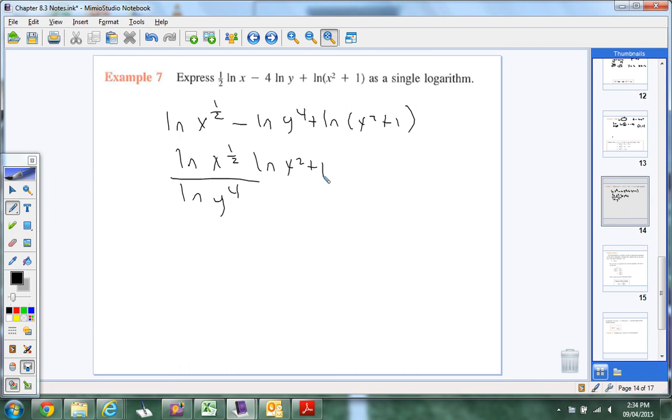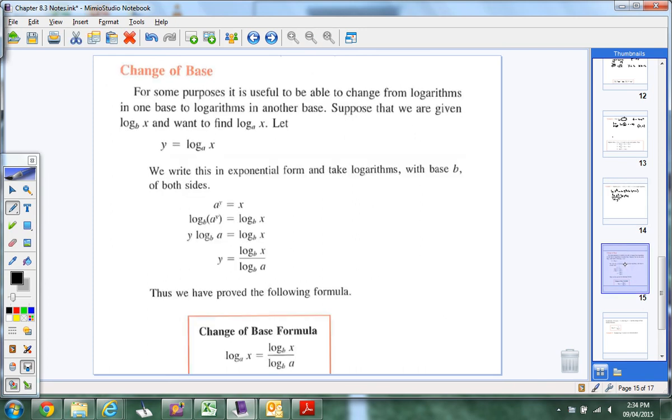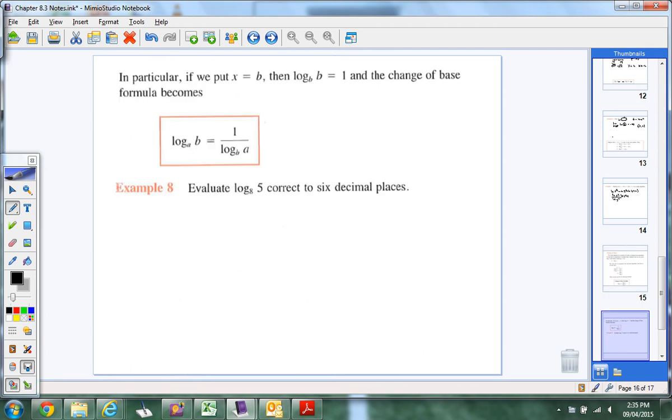Okay, so quickly to finish here. Here's the change of base. So the change of base is simply, if you ever want to change the base, you do the log of that over the log of the base. Okay, and the b is just a common log, which they usually do base 10 for your calculator. So that's just the change of base. And we will finish with that. What's this one? So this is change of base again. Okay.